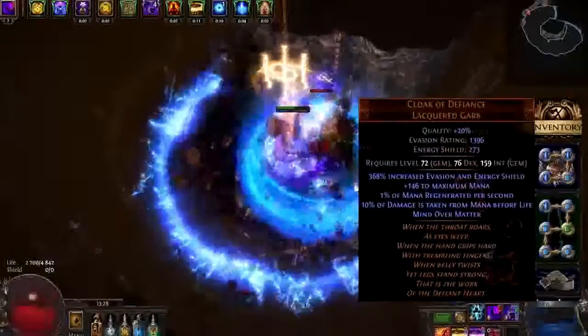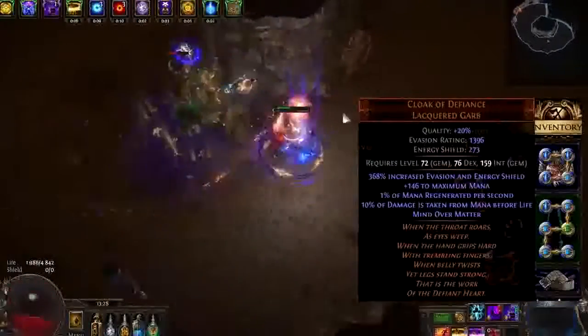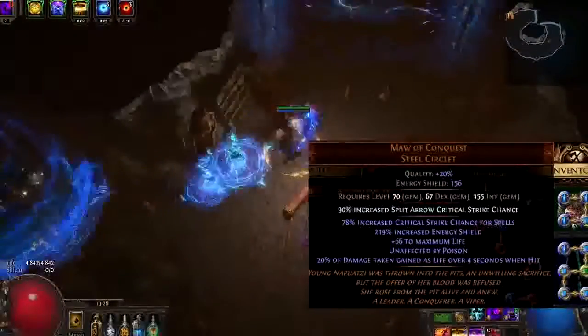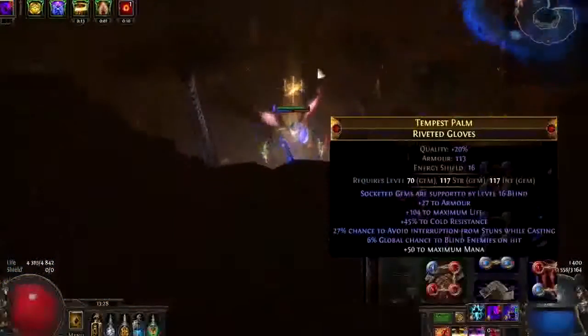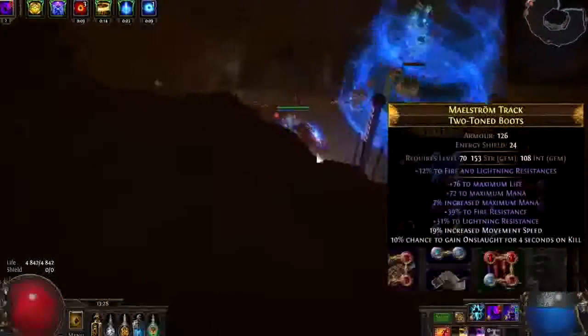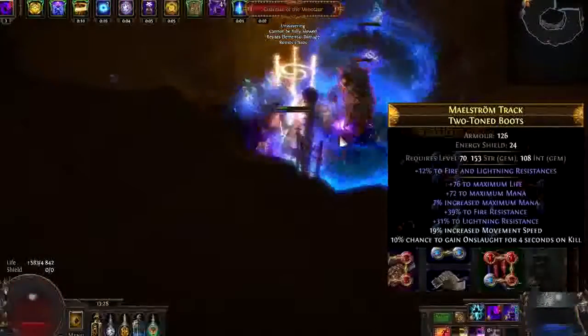Now let me quickly go over my items. Cloak of Defiance: big mana, mana regen, and additional 10% damage taken from mana before life. Heart of Conquest, simply because of damage taken gain as life over 4 seconds. You could use a different helmet. Belt with life recovery rate, gloves with a very fat life roll, a bit of mana, and global chance to blind on hit. Boots: life, mana, percentage mana, some resistances, movement speed, and onslaught on kill.